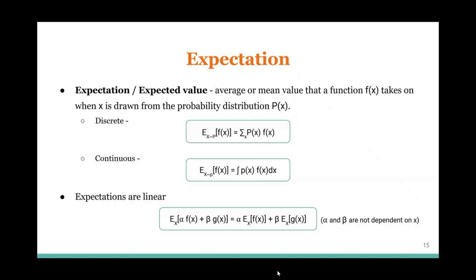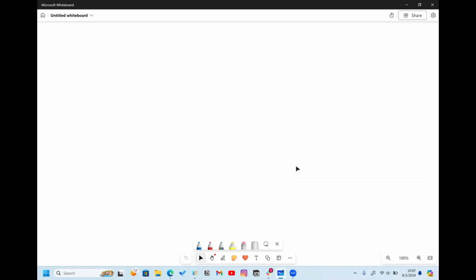So I just want to show an example of this. Here we have the expected value of f of x. If we take samples from the distribution, and we have the function for that, it will be f of x1 times the probability of x1, plus f of x2 times the probability of x2, and so on. So this is the formula for expected value.